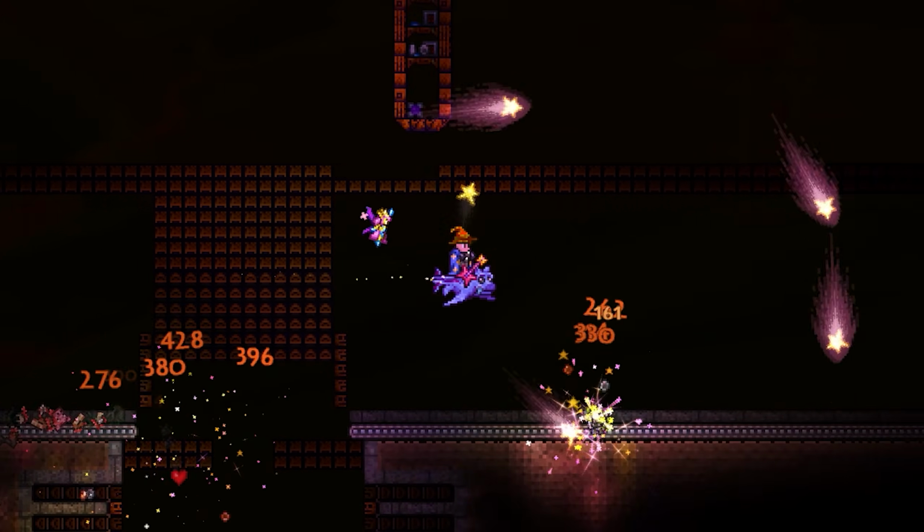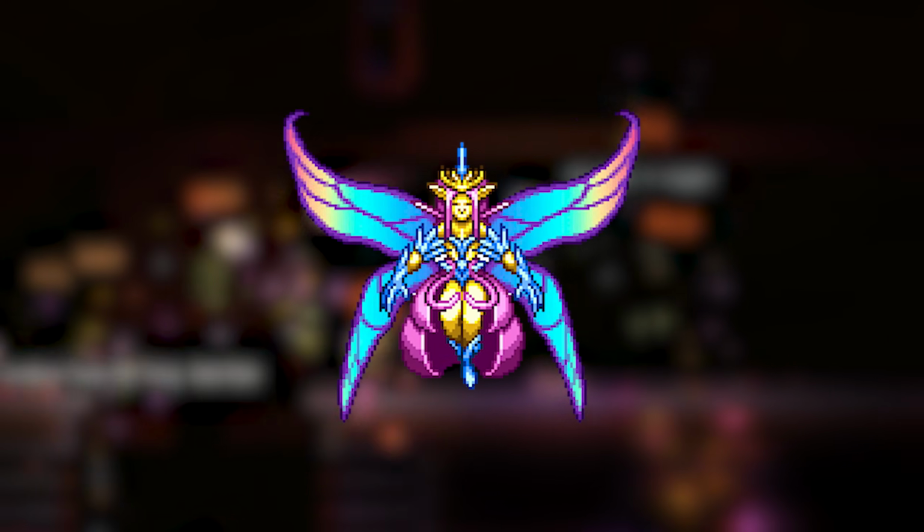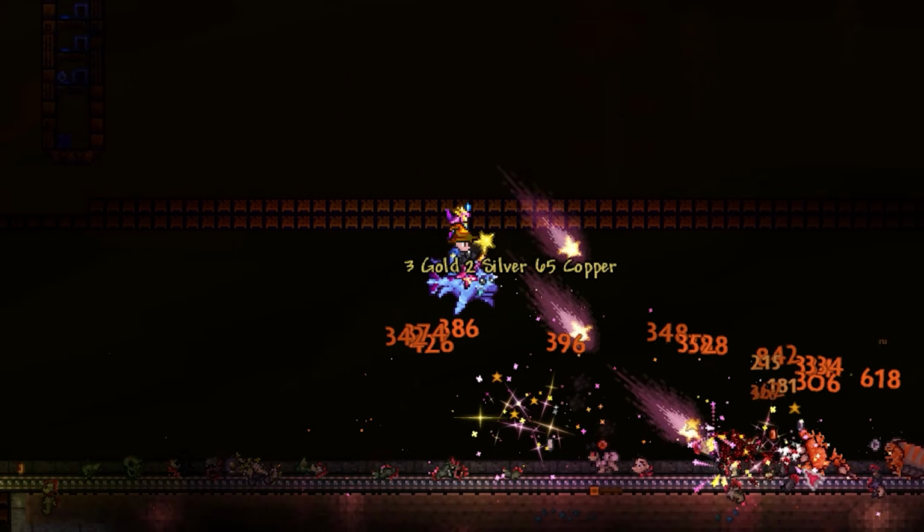The first thing I want to say about this weapon is how much I wish I knew about it earlier. The Empress of Light in general is a boss I usually disregard in my playthroughs, but after seeing just what this weapon can bring to the mage class, I might even be tempted to go out of my way and get it.